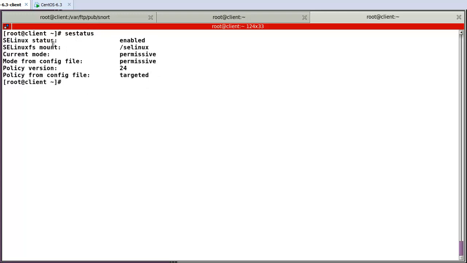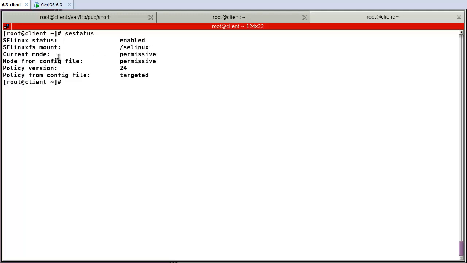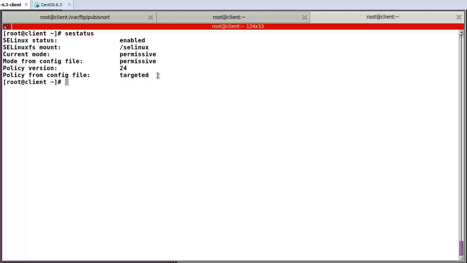Now my SELinux status is enabled, the SELinux mount is this folder, the current mode is permissive, the mode from the config file is also permissive, and the policy now is targeted. Here also permissive, we can see this one.